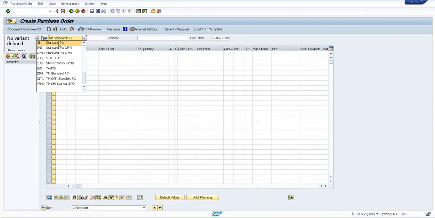Senthil, I understood that based on business requirement we can specify our purchase order. Can you give me a little more idea, what is the difference between NB, ENB, ZUB like that? This is our given name, like we are giving company code SW01. Actually, NB is the SAP standard. The remaining ones, starting with Z or E, are created by our own. This is our own name.